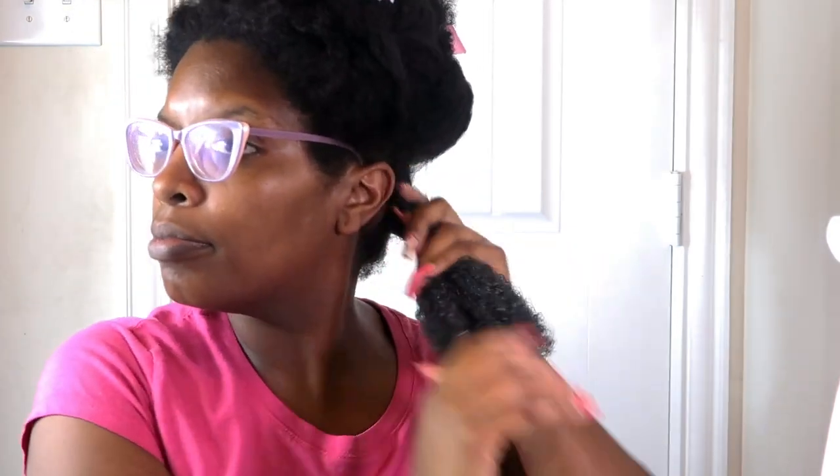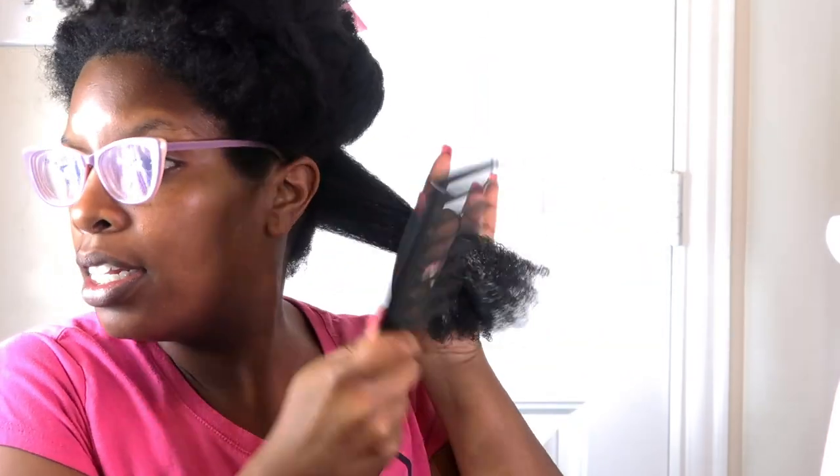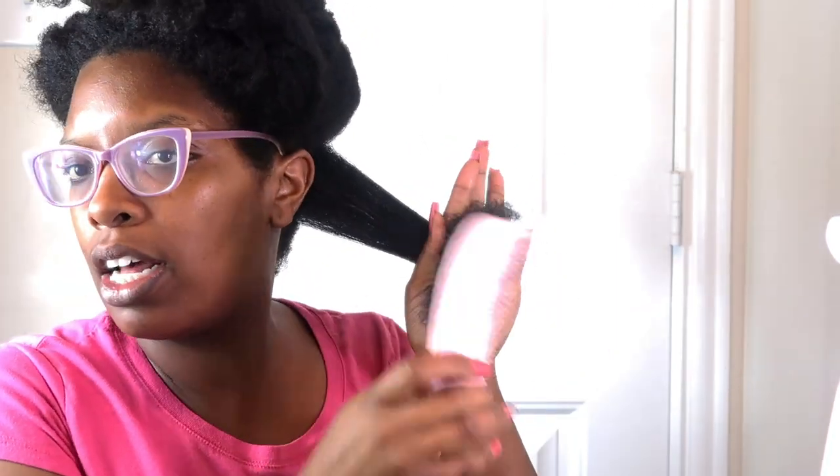And then I'm gonna go in with the V05. This one is the Passion Fruit Moisturizing Conditioner. V05 is a staple of mine. I'm gonna go in with the really big comb. I think this comb is called the Hercules, and with my nifty dippy pink comb.